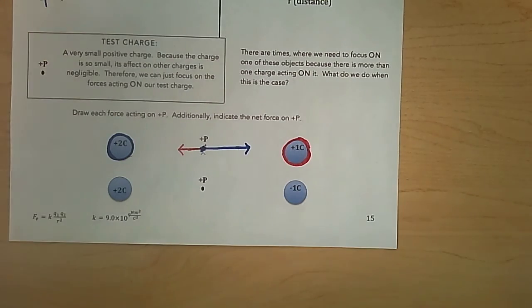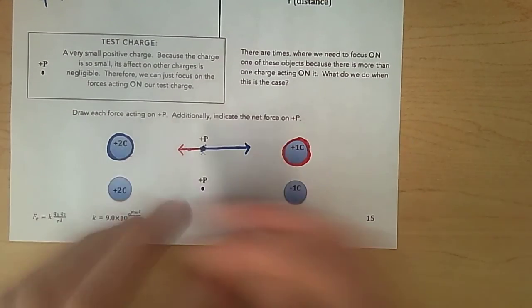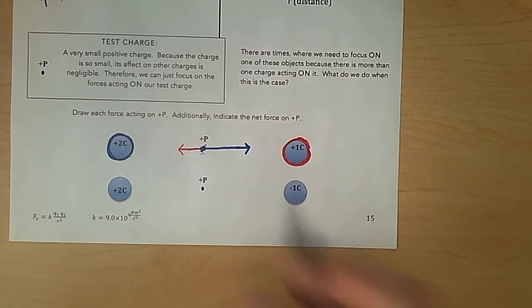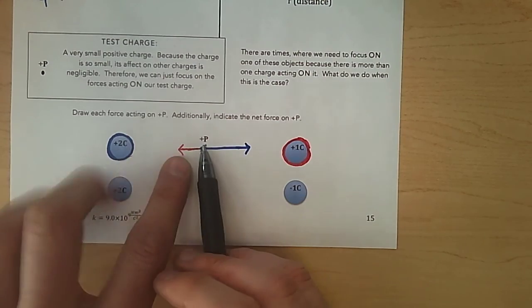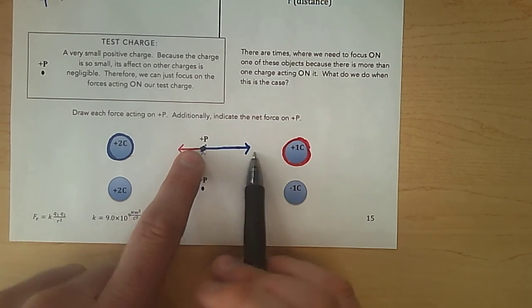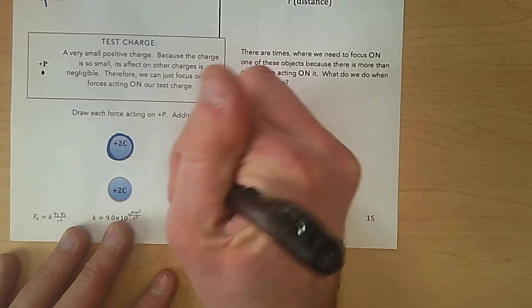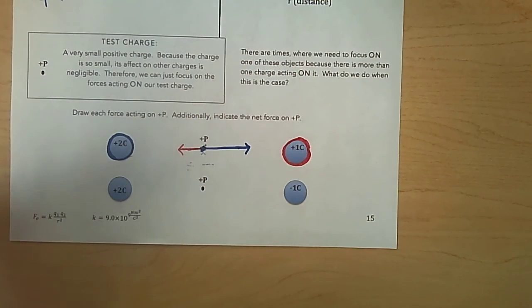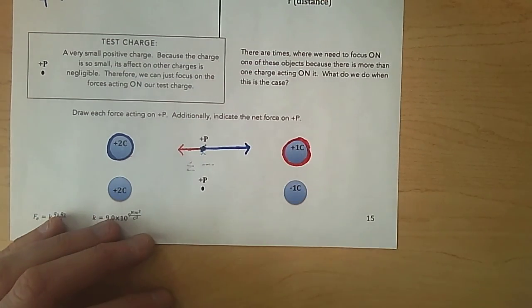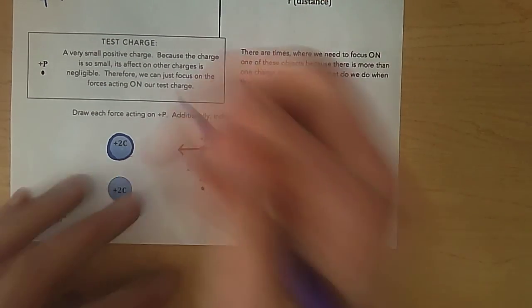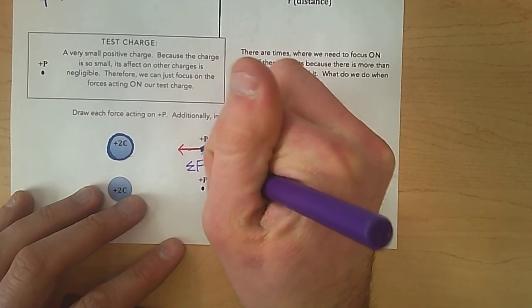So let's say that I wanted to figure out what my net force on my object is, right? I know that this test charge is experiencing all these different forces from these different charges, but how's it actually going to move? We do the same thing that we did before, where even though it's experiencing a force going to the left, overall, the net force is going to be going to the right. So I could grab a different pen. Let's do this in purple, I guess. My net force is going to be going to the right in this case.